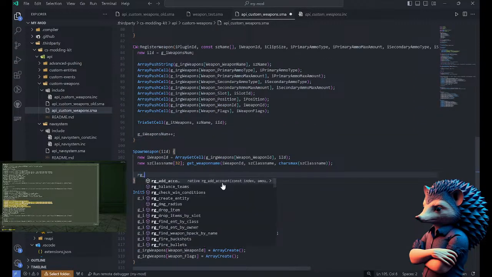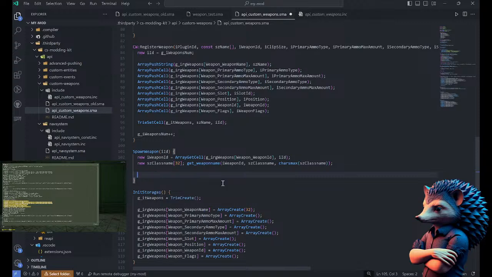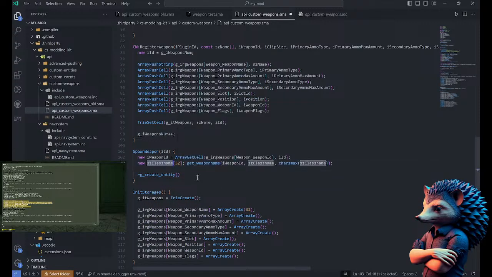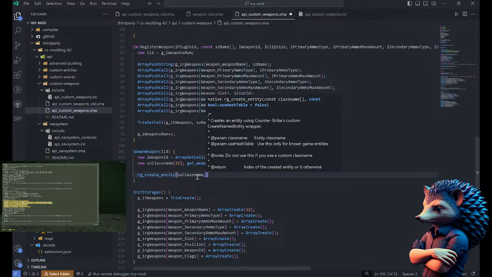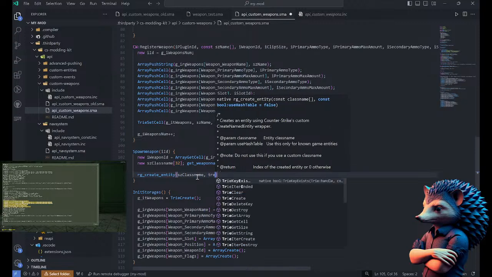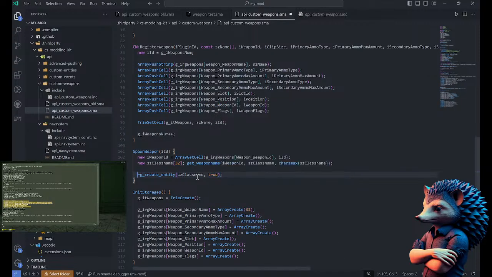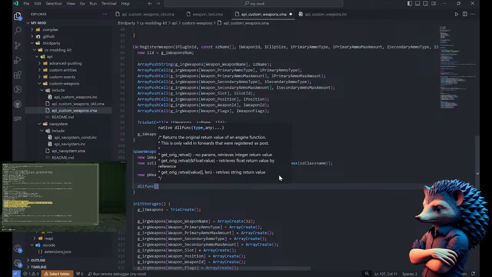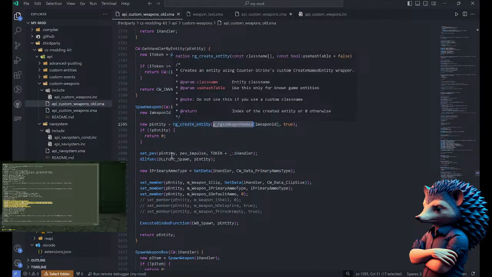Okay. Create entity, and we use this one. Should we use a hash table? I think yes. And let's store it to the pWeapon variable, and of course we can spawn it. Or should we actually? Yeah, we should.